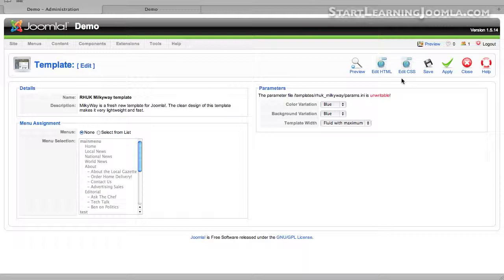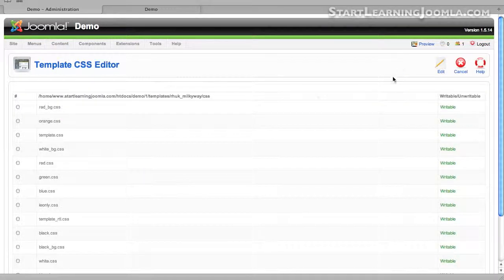A template can have more than one CSS file, and most do. Template developers do this because it's actually very good web development practice to organize your CSS. CSS controls positioning on the screen as well as background images, text color, and other factors. Because it handles so much, splitting up the CSS files into separate ones allows the template designer to write good CSS code as well as provide complex template variations based on parameters. So, let's have a look at one of the CSS files.